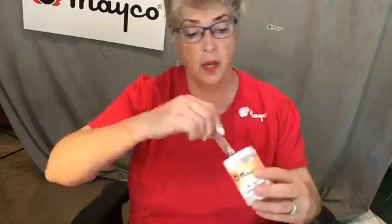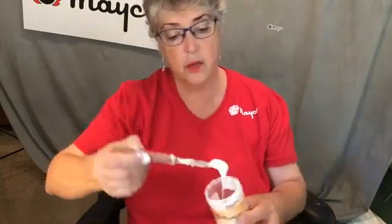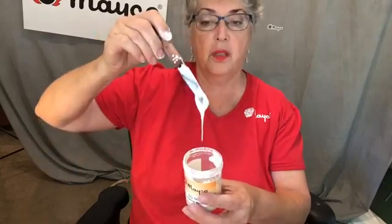Do you need to replace the water head after you're done with the medium? No. Just make sure that you seal it pretty tight. This first jar that I had opened, I didn't dump the water head out, and you can see, even after using it, it's still pretty thick.